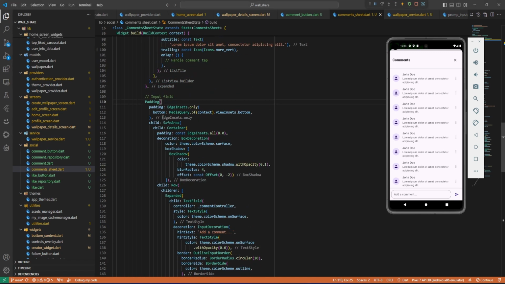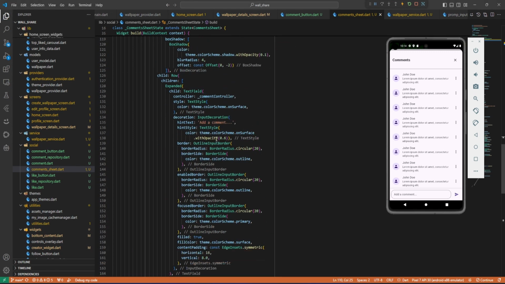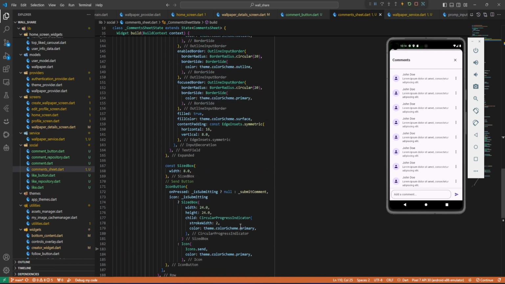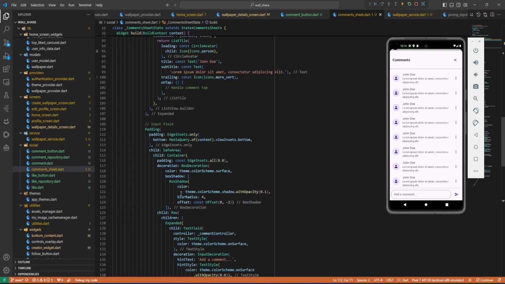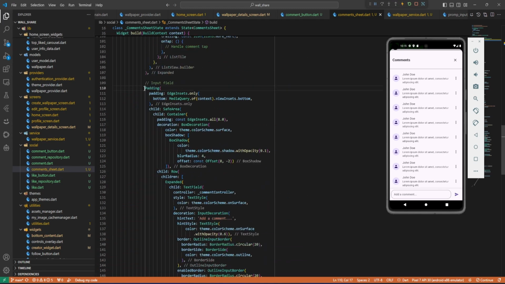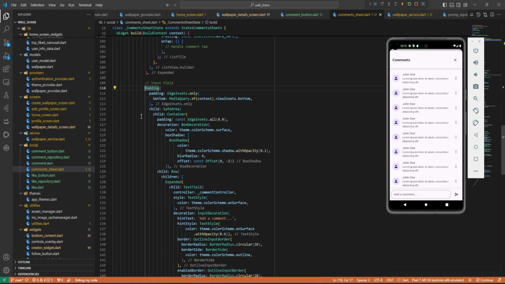Now the next thing is let's remove this and make it separate. So we can make this a separate widget also in another class, and then just return this submit, or we can just keep it in this same class. Okay, so maybe let me just create a local method which is called input field. Okay, let's extract a widget.